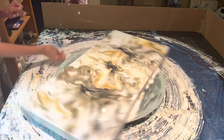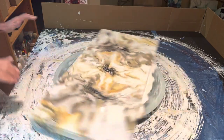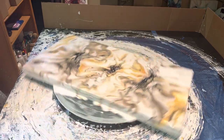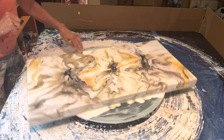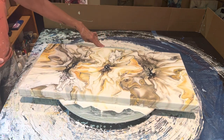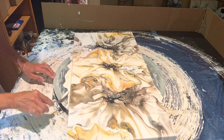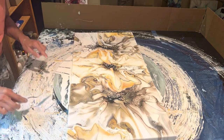I do want to go this way with it. I'm just going to go one more time and see if those little corners, those little spots there, will come off and I can get rid of that negative space. That one's not coming, but that's okay. I could always tilt, but I think what I might do is pull that forward. I'm going to get rid of some of this though. I'm going to pull it forward this way.